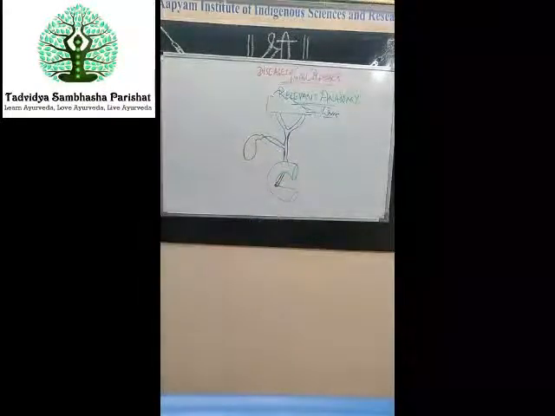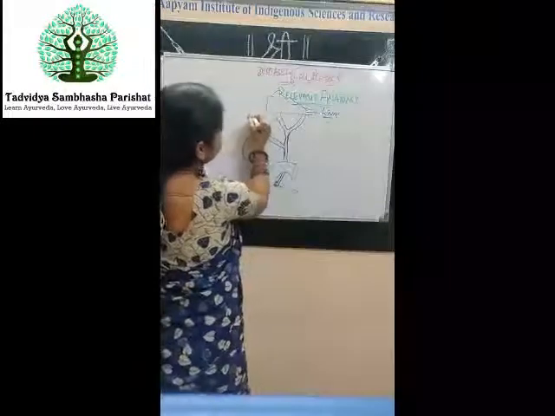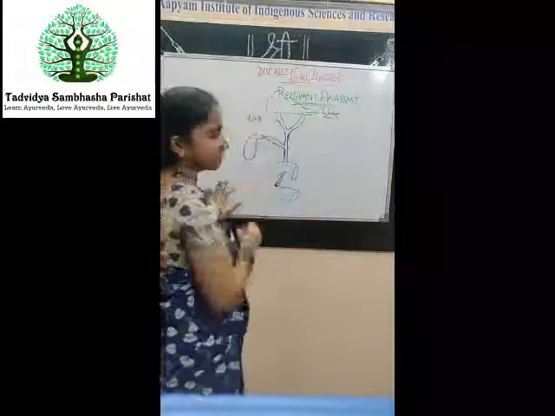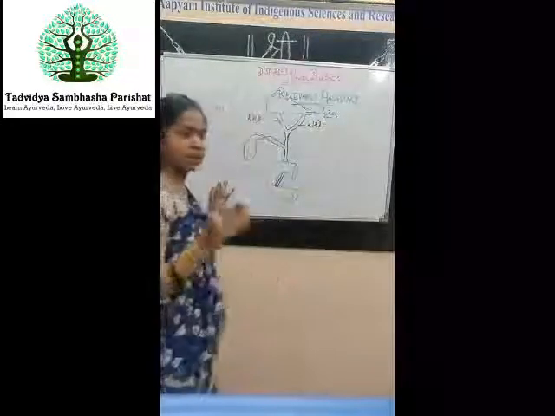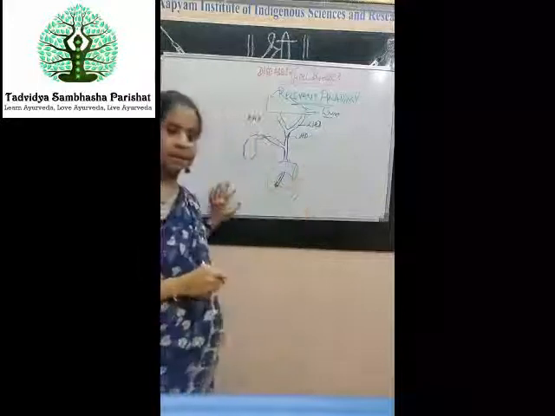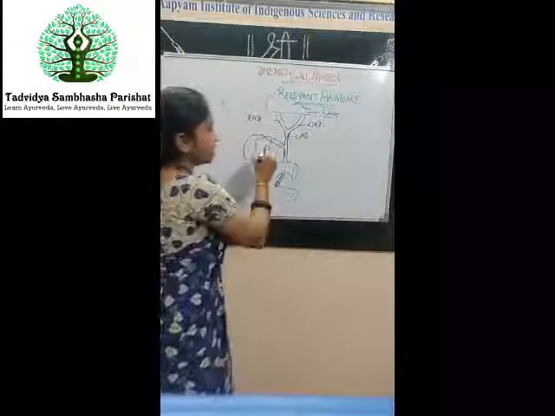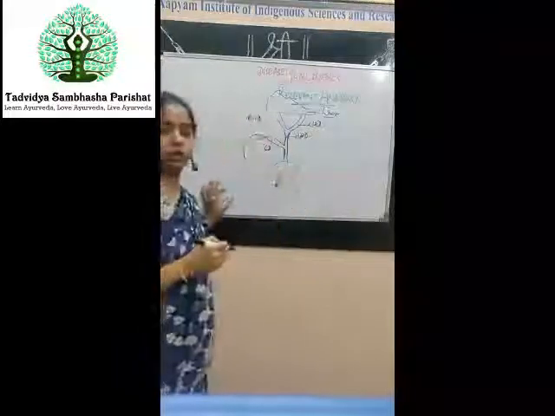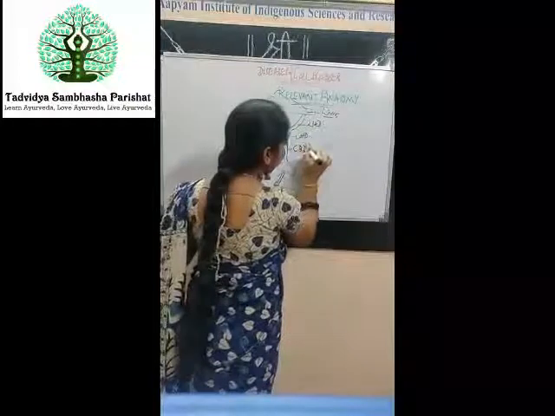Okay, so we shall name them as we told. So we have the right hepatic duct, we have the left hepatic duct that forms the common hepatic duct. So from the gallbladder we have the cystic duct. The cystic duct and the common hepatic duct confluence to give rise to the common bile duct.